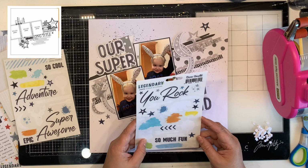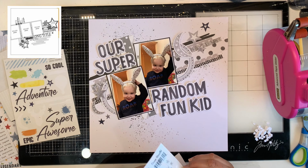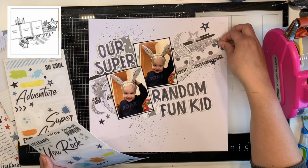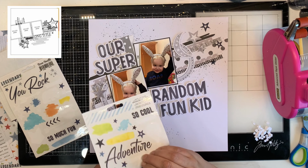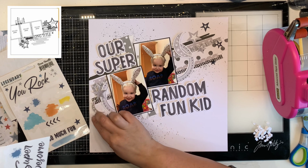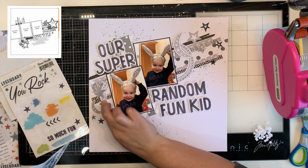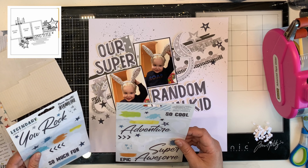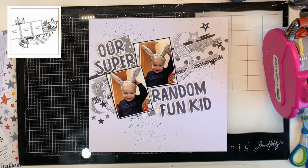And now I'm having a look, as I said, with the clear stickers. I'm going to add some extra stars to each of the clusters. I thought about adding more embellishments, I really did, but I just felt like I didn't need it. The photos really popped with the colour in the photos versus the black and white ephemera, and I didn't want to mess with it. So I didn't. And I don't even add any more splatters or anything because I already did them in the background. So I really liked this one. Really liked it. So I have finished.